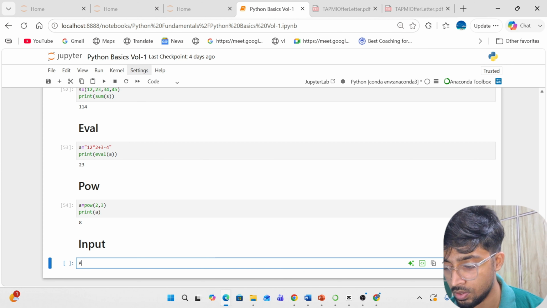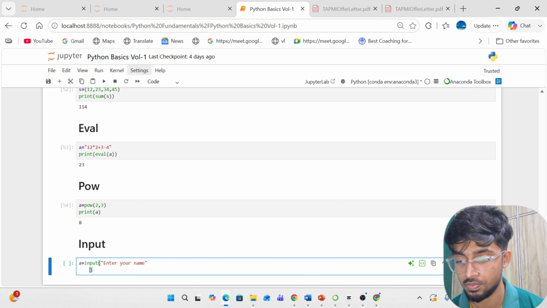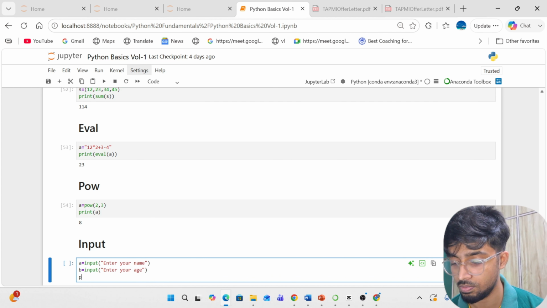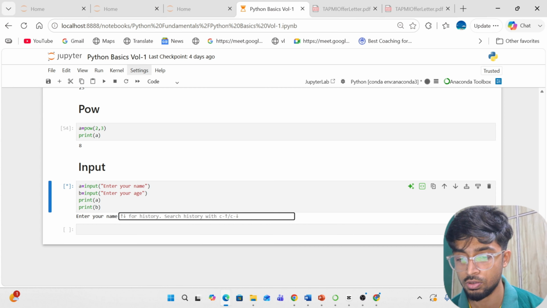So let's say a variable name as a again, input, enter your name, input, enter your age, print a, print b, then run this program.